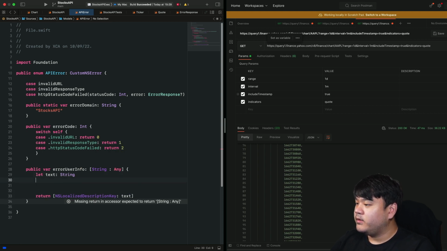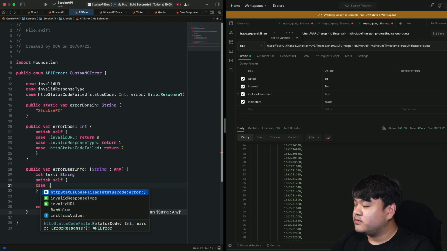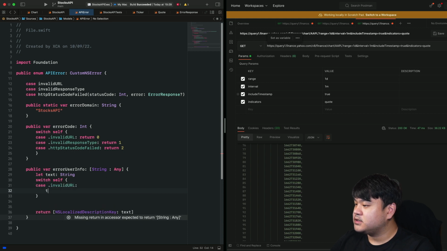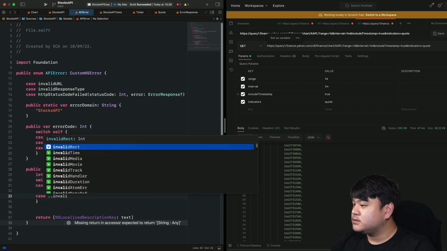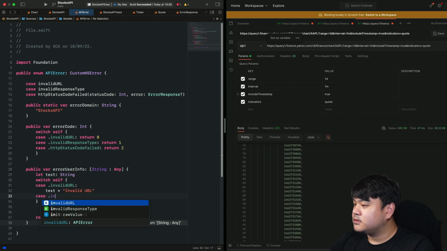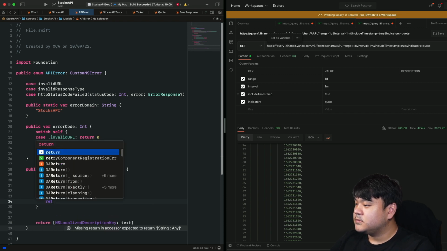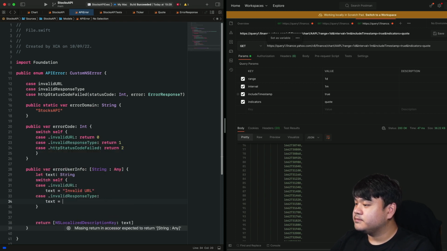Okay, now we have to fill this text using switch on self. So in case of invalidURL, let's just assign it with invalid URL, and for invalidResponseType, just assign it with invalid response type.